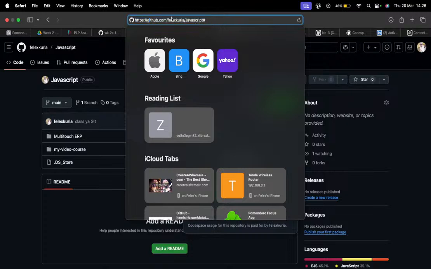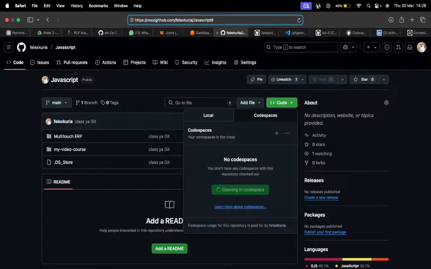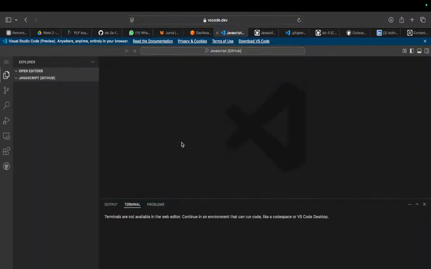browser, and here in the URL you write vscode.dev, then slash, VSCode slash, then the GitHub URL.